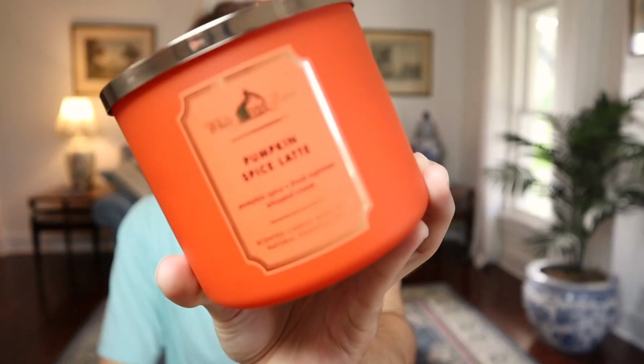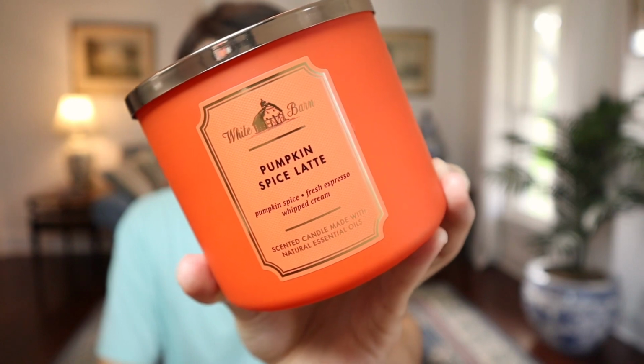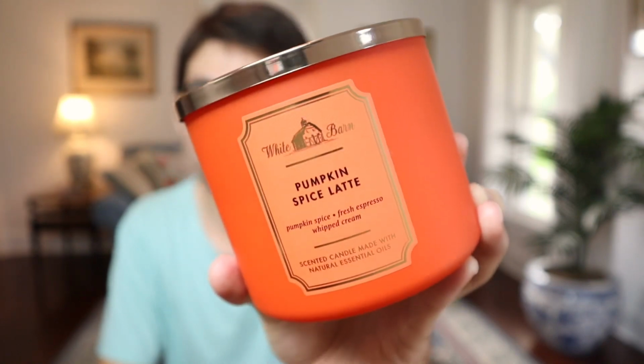I enjoy the fragrance just by itself without the naming, but I have so many Sweet Tiramisus that I really don't need another one disguised as Pumpkin Spice Latte, so the name kind of sets me up for disappointment. But yeah, it performed medium. So Pumpkin Spice Latte right there. I think if you didn't have Sweet Tiramisu in your mind from before, you might still actually enjoy this one just as Pumpkin Spice Latte.